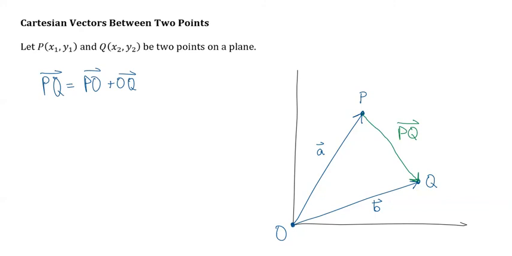We know that this is PQ, but I can't figure out what the value of PO is. But I do know OP, so if I make it negative OP, that's the same as PO. And I'm going to flip this around as well, just because this is how we tend to do it. So in other words, we subtract backwards. This is what you can just kind of remember, but you also have to remember what that means.